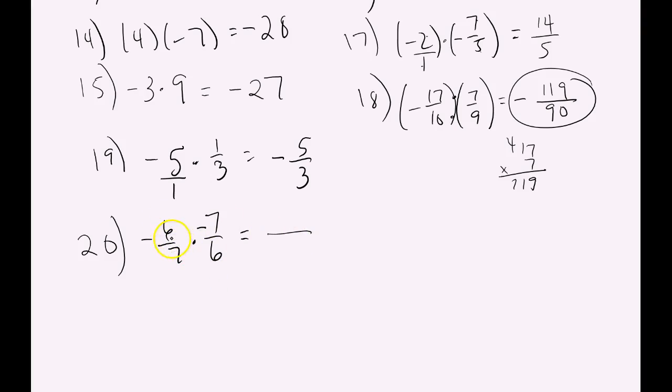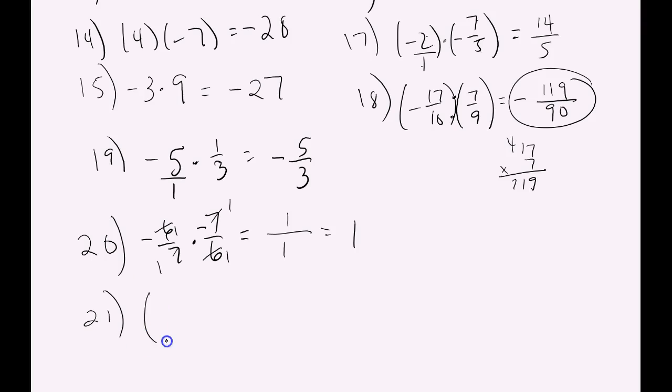Well, these don't reduce, but look at your diagonal. Is there a number that goes into 6 and 6? But of course, it's 6, and it goes into itself one time. Is there a number that goes into 7 and 7? Yes, there is. It is 7. So I have 1 times 1 over 1 times 1. So the answer to that problem is a big fat 1.